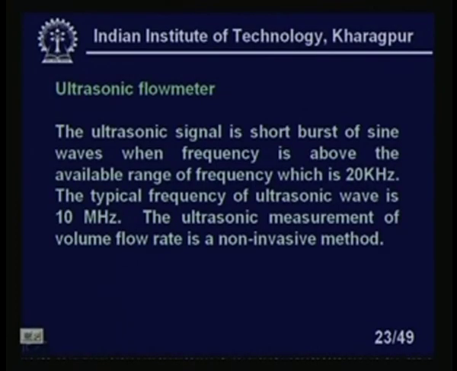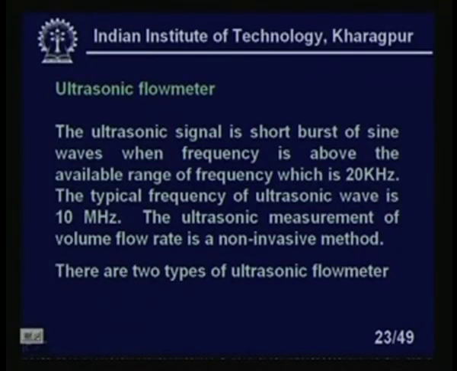Now typically the ultrasonic frequency wave is around 10 megahertz, but we will see that we can have frequency anywhere between 0.5 megahertz to 10 megahertz. The ultrasonic measurement of the volume flow rate is a non-invasive method. This is again a non-invasive method of measurement. There is a great advantage of this type of method. We will see that later on.